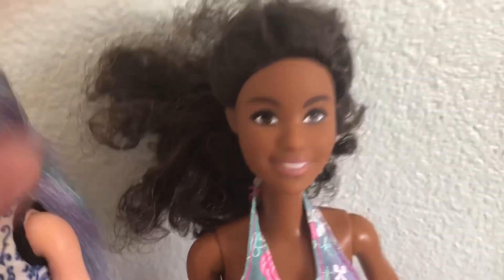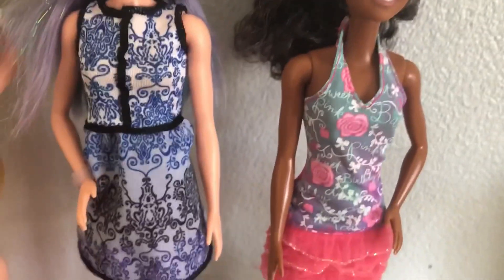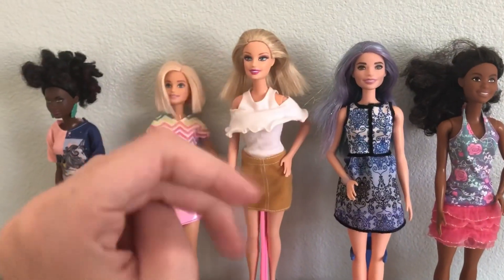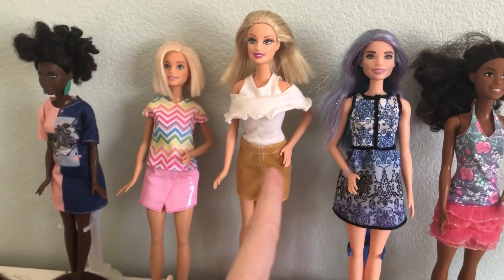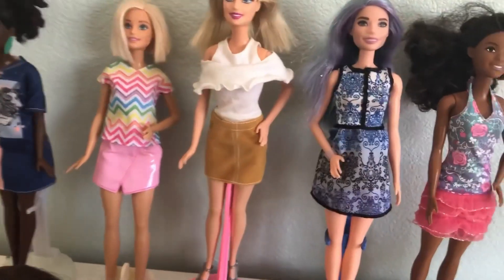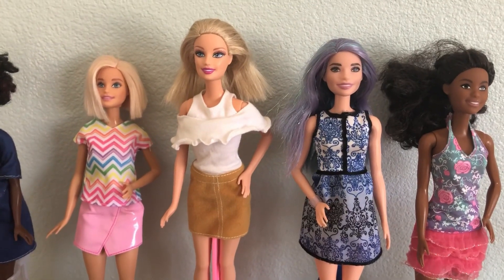Here we have Willow. Her eye unfortunately printed smaller on one side — I don't know what happened. She's average, she's pretty. I still have all the clothes for her. Now that's it for this small collection of dolls. There's still more Barbies I need to show you. This video is turning out to be like an hour long, I am sorry guys. There's just so much to look at and I'm not even done with the play sets.